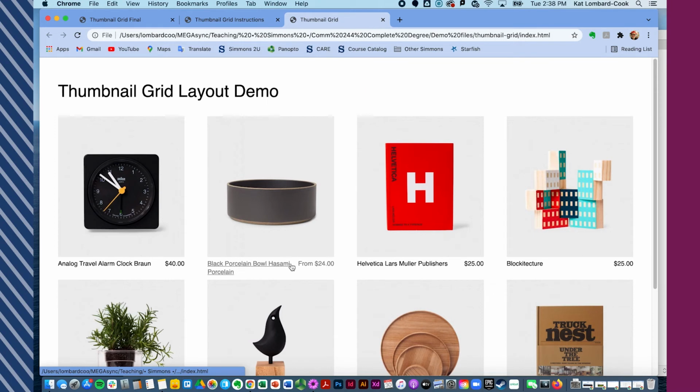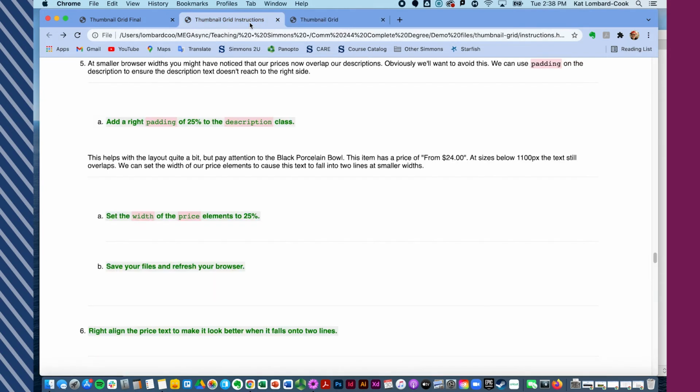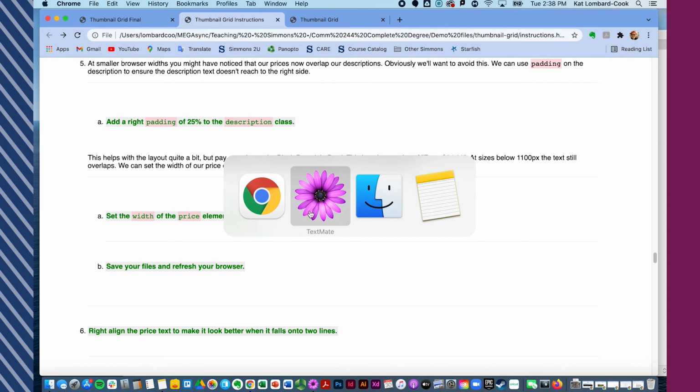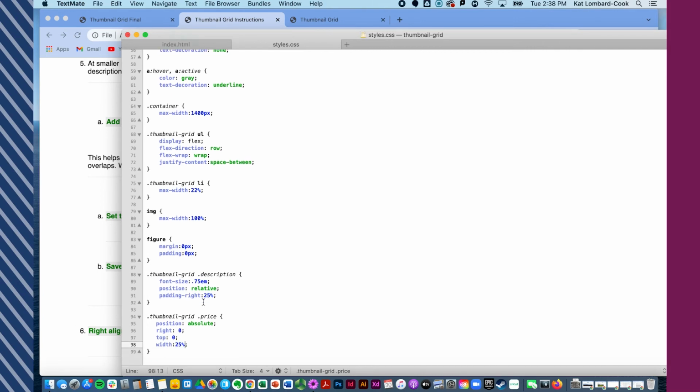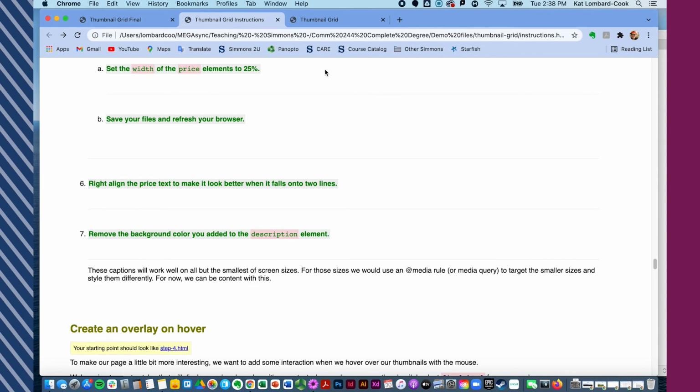Well, that's fine for everything except this guy because that's larger than 25%. So let's make sure that the price is never bigger than that. That's why we're going to set the width of price to 25%. So let's go in here, back to price, width, 25%.